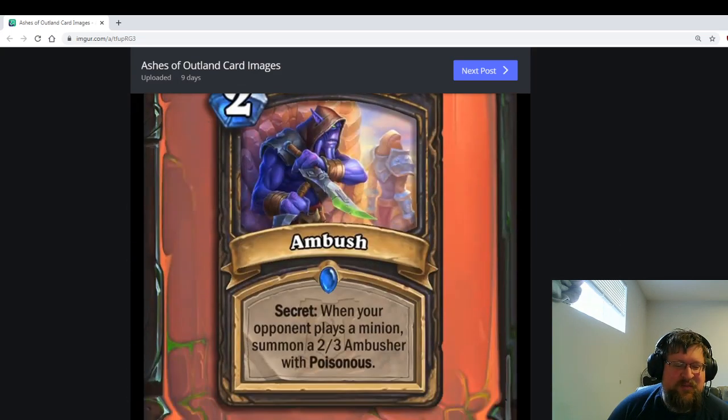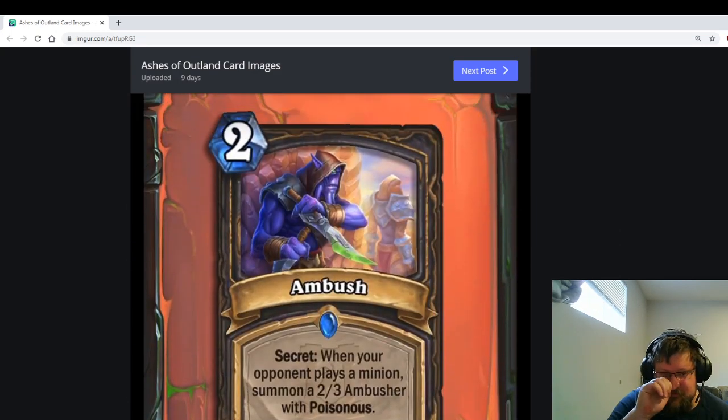That's her again. Ambush. Play a minion. Get a. This is very powerful, I think. So this is, again, powerful in the context of a tempo rush deck.